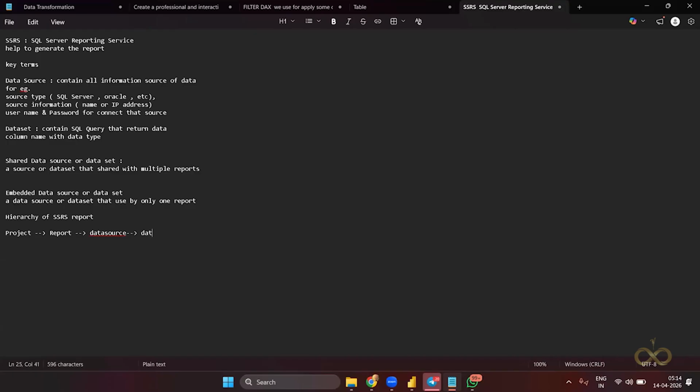Inside the data source, we create a data set. And then we can create a visual. Clear, everyone? So this is the hierarchy of any SSRS report. Any question, any query? Please ask me. This point is clear to all of you?